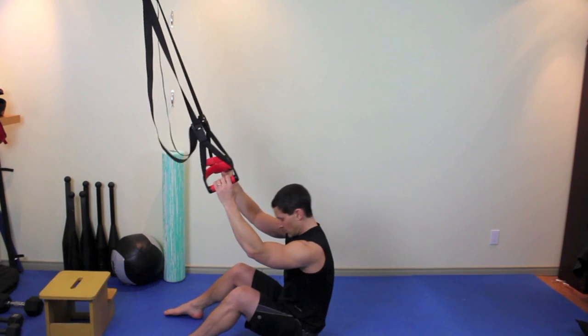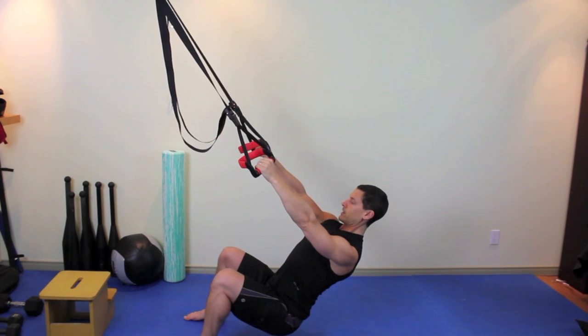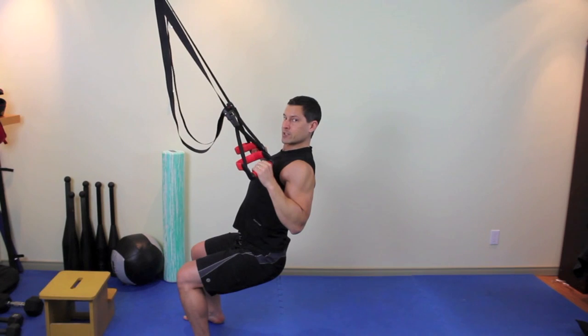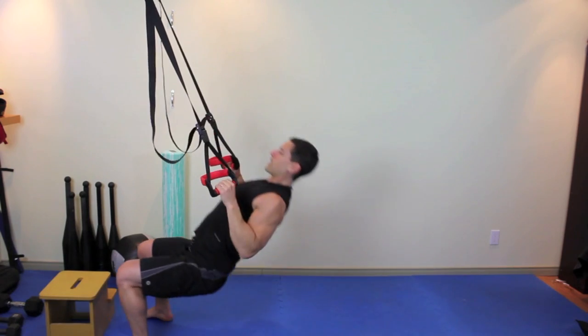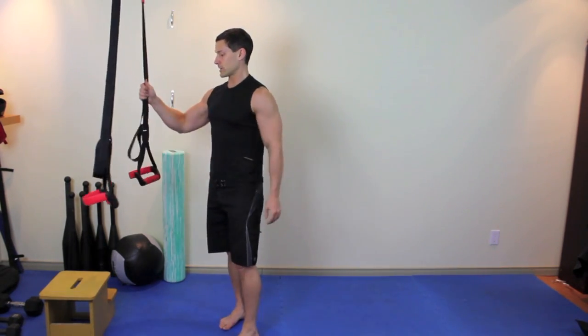This exercise is going to be seated on the floor. Bring your bum up off the floor a little bit, pull your shoulders down away from your ears and pull your shoulder blades together in the back. Now you're going to pull — actually, don't even think about pulling — think about driving your elbows down towards the floor and then squeezing them almost like you want to touch them together in the back, then release. Exhale, drive the elbows to the floor, pinch them back, and release. The farther under your bar you get, the harder it's going to be; the farther you walk it out, the easier it's going to be. This is awesome for building those postural muscles and postural stabilizers to bring your shoulders back and down.